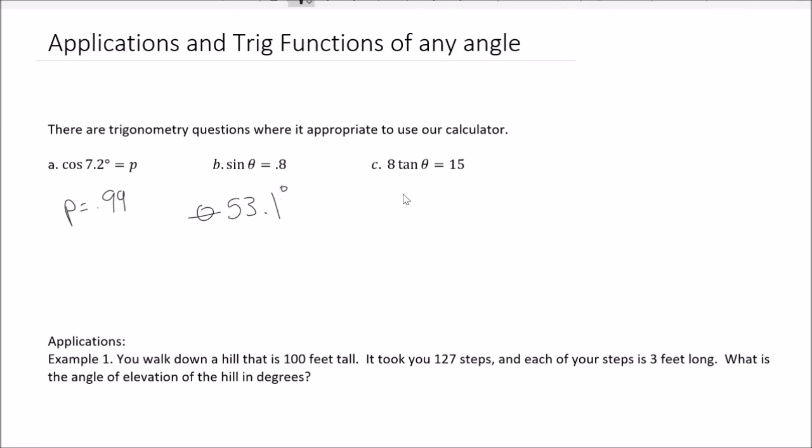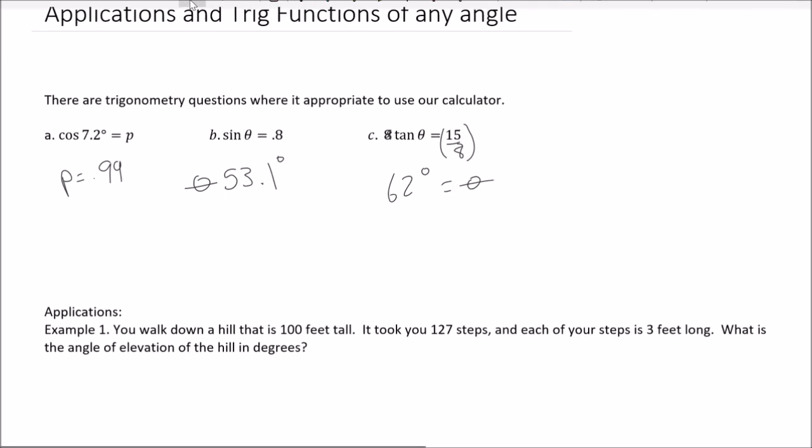And what about this last one? This one just has one extra step. We'll need to divide by 8 on both sides before we can type it in. And then it's tangent inverse. Make sure you hit inverse. And then also make sure you put 15 over 8 in parentheses. If you don't type this in parentheses, your calculator is very likely to misinterpret it. So be careful. I'm typing that in now, and I'm going to round it to a whole on this one because it's really close, 62 degrees for theta. So keep that in mind as we get into some applications.